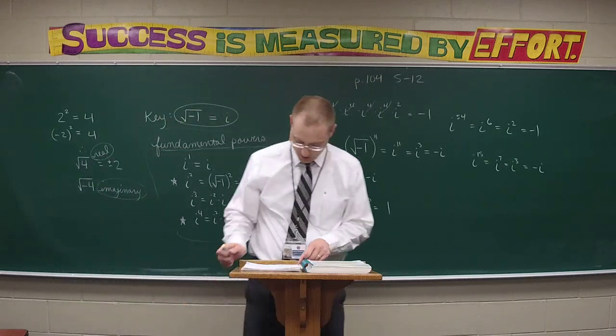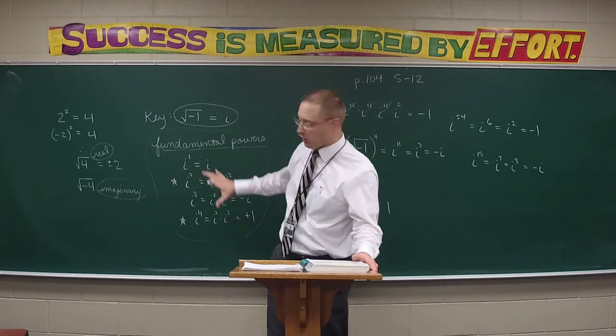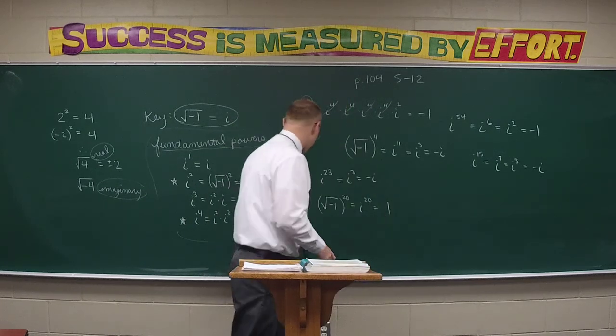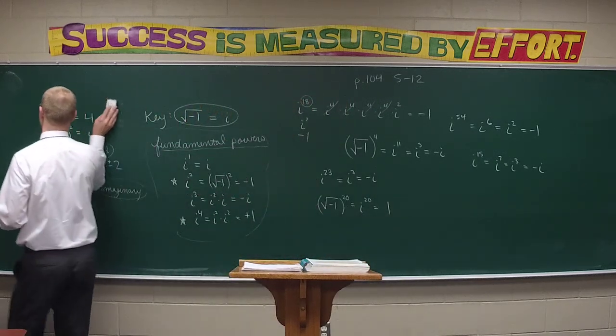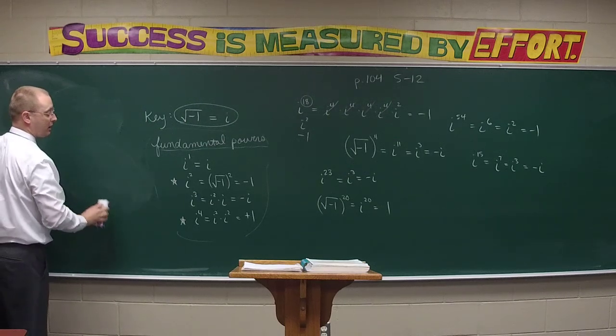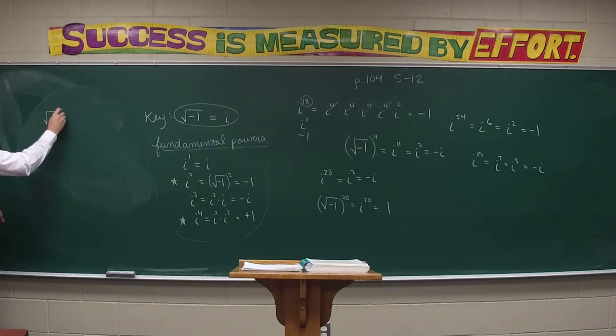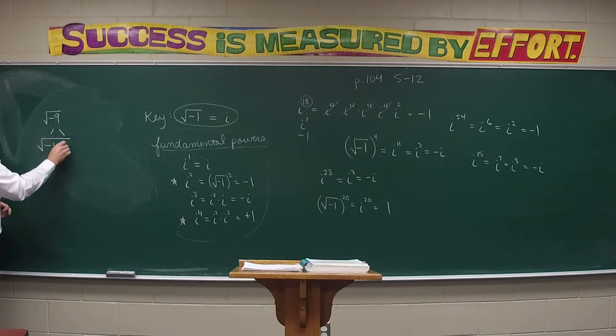So, anyway. All right, so how do we actually work with imaginary numbers? Now that we know how these fundamental powers work, how do we actually work with imaginary numbers? Well, again, we said imaginary numbers are square roots of negatives. Square roots of negatives are imaginary. So the square root of negative 9 is going to be an imaginary number. How do we work with this? Well, you can't take the square root of the negative initially. So we can factor this into the square root of a negative 1 times the 9.